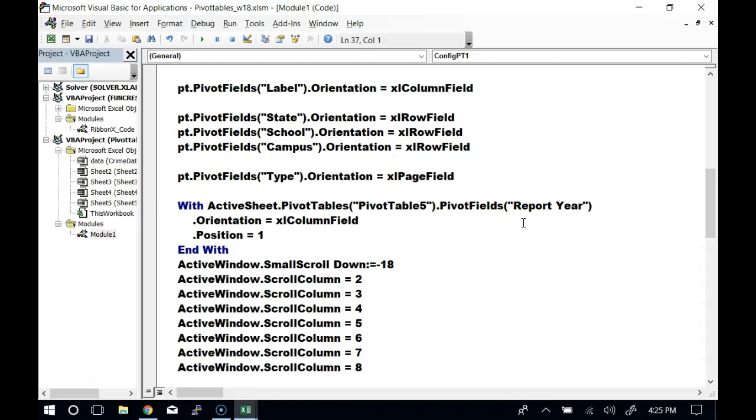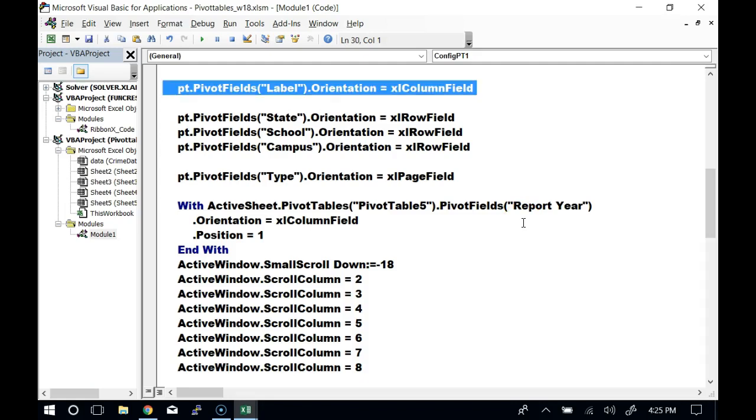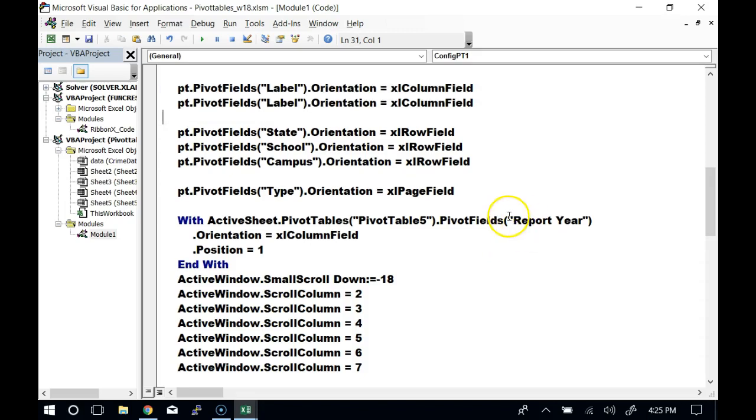column field. So to do this one, I'm just going to copy our label column field up here, duplicate that line, and the only thing that's different is I need to bring the report year instead of the label. So I'm going to change that. I'll make that first because I want that to be in the number 1 position, let label go in the number 2 position. You'll see it's actually pushing it, even though it's the second field in this orientation, it's pushing it into the number 1 position. So I'm replacing this block with just this line up.